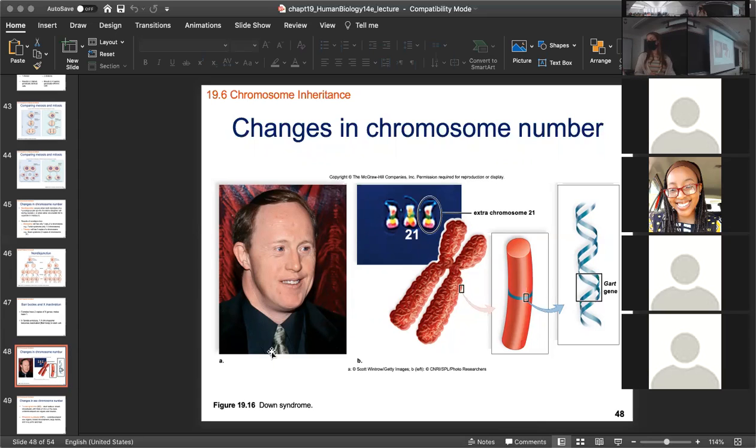Okay, changes in chromosome number. So this is an example of Down syndrome. At the 21st location, you can see that in that location there are 3 chromosomes. Remember, because it's a little off, normally we have 23 pairs, but now we actually have an extra chromosome, and it can cause some deficiencies, but not necessarily inabilities in learning and things like that through Down syndrome.